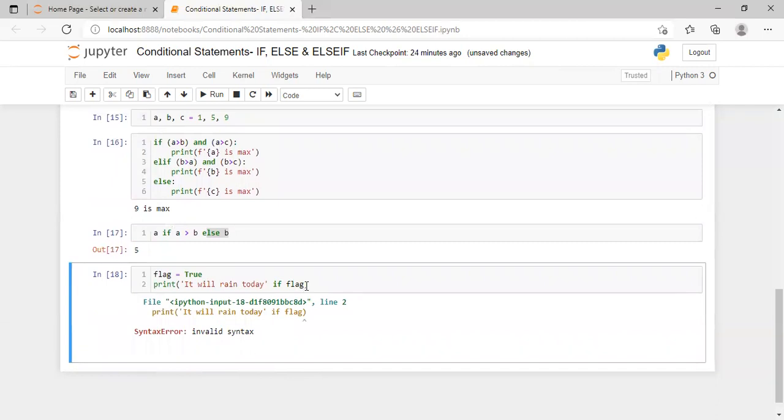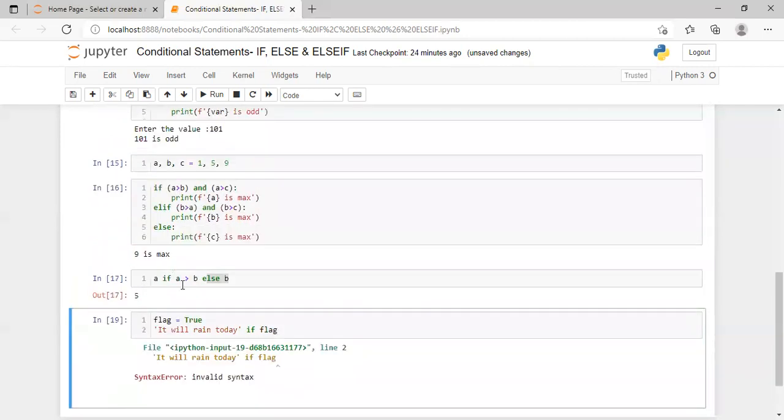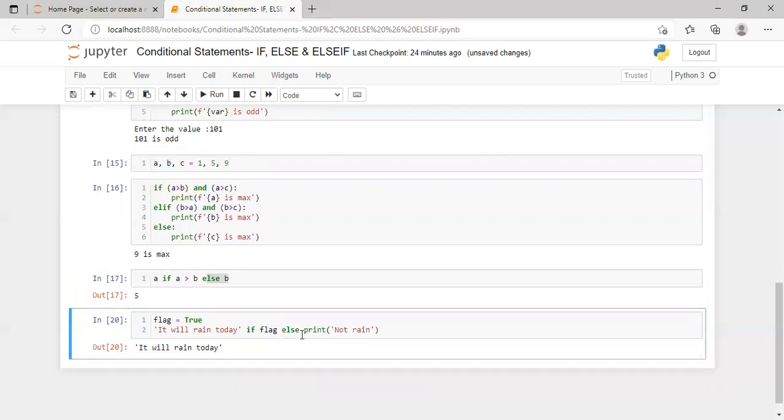If you see, this is an invalid syntax, but if I just remove this, again it's an invalid syntax. So this is, it will rain today. Because flag is true, it will rain today. And the moment I change it to false, it does not rain. So basically here, if and else both are acting as operators. That's why you can consider them as ternary operators.